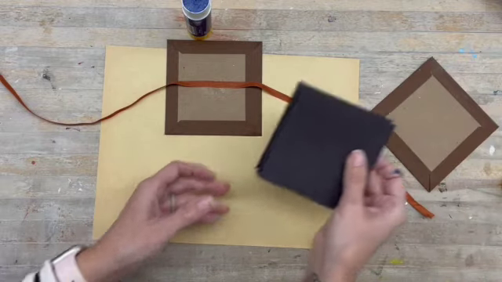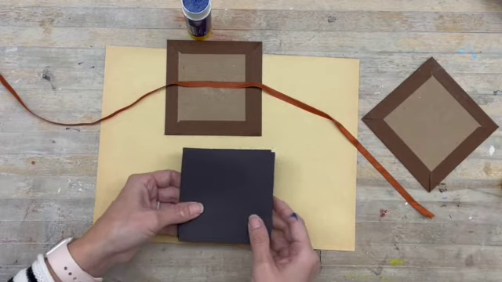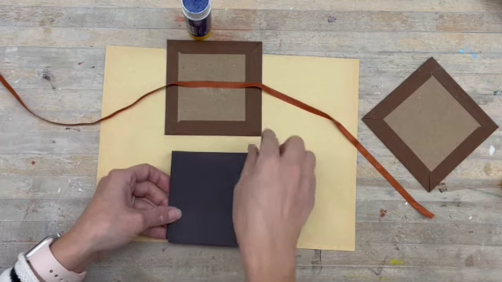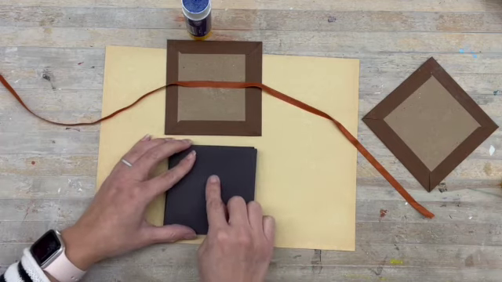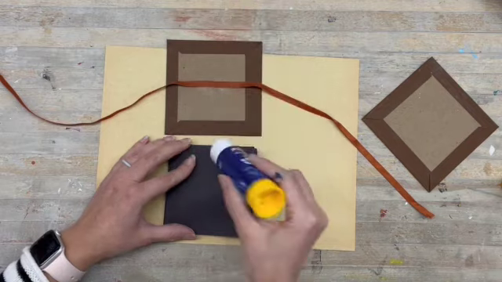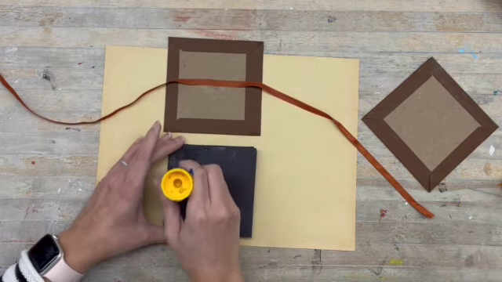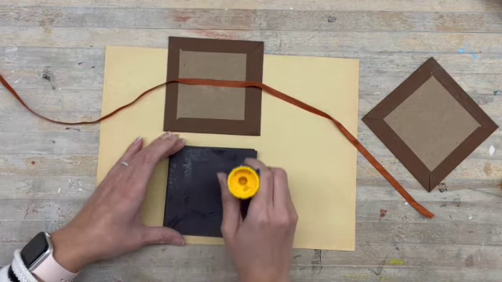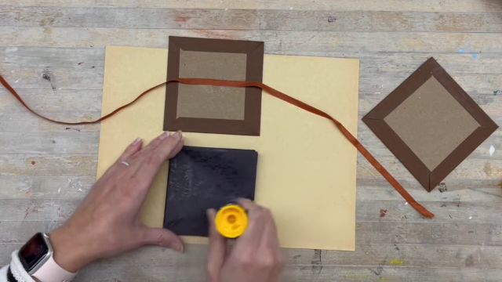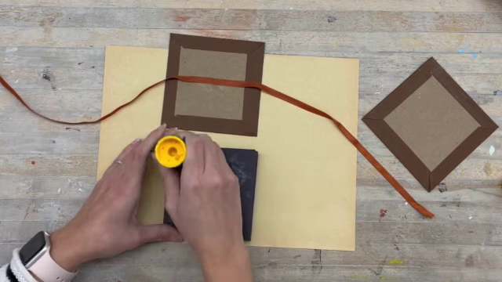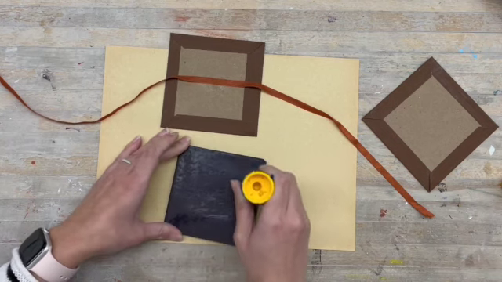Whenever you're putting glue, you always put glue on the smaller object, not on the bigger one. So I am going to put glue on the black paper. Nice and carefully, but make sure you go all the way to your edges.